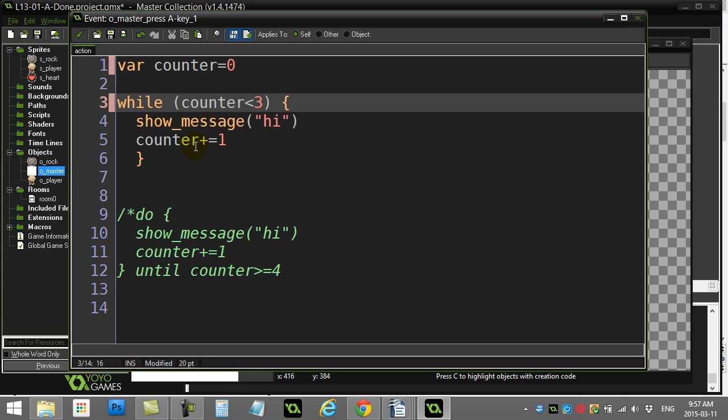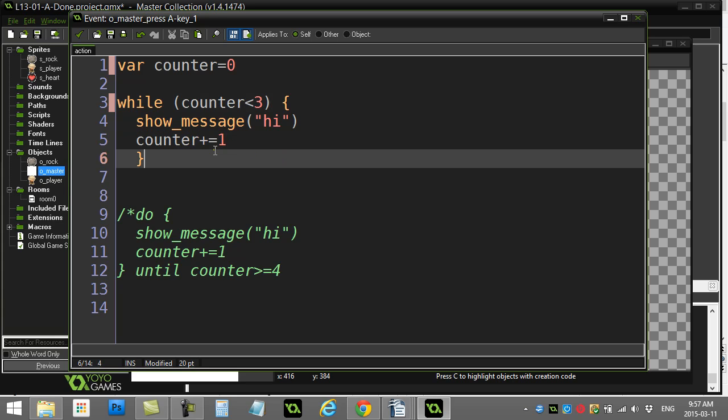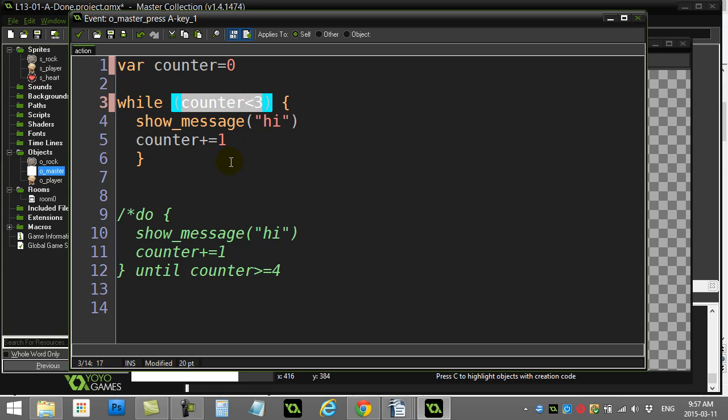A common mistake or trouble beginners have is that you've got to be really careful when looking at how these loops are done: what you start at, and the exact condition that ends the loop. It's easy to be thrown off by one in either direction, right? One too many, one too few. So just go slowly, and as you do a couple of these, you'll get used to it.